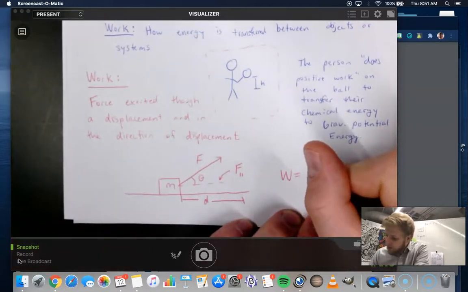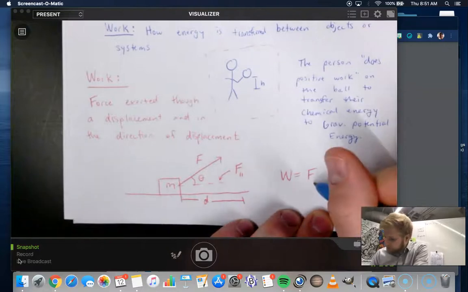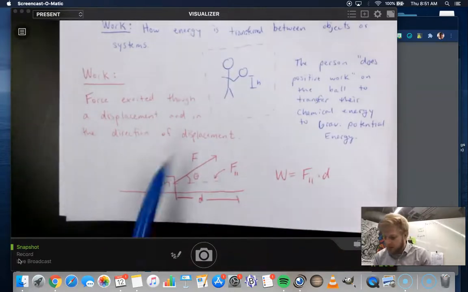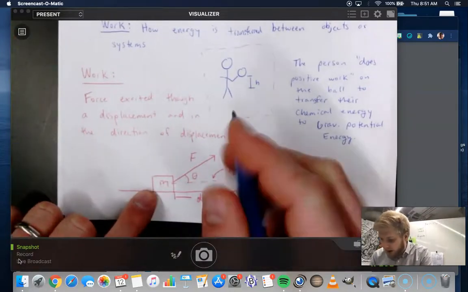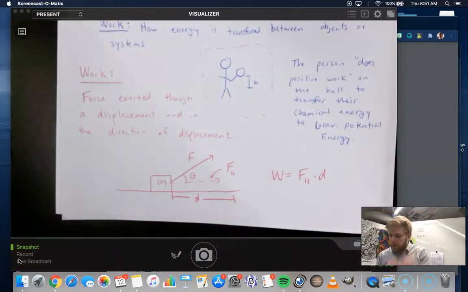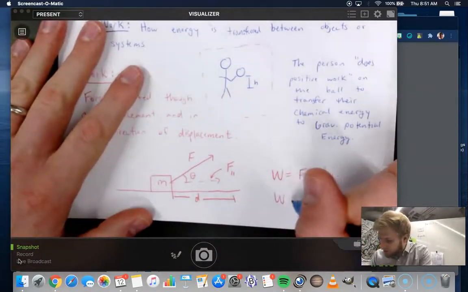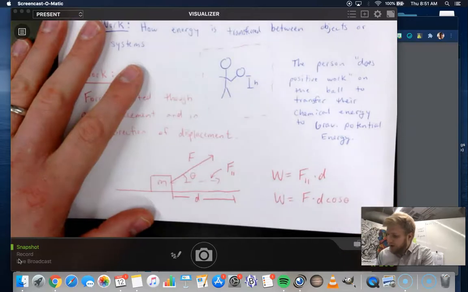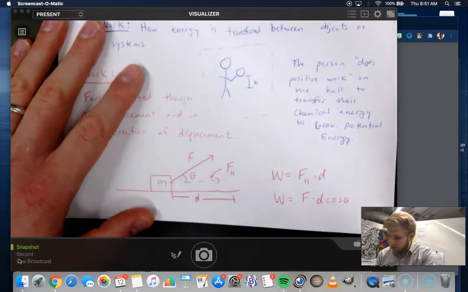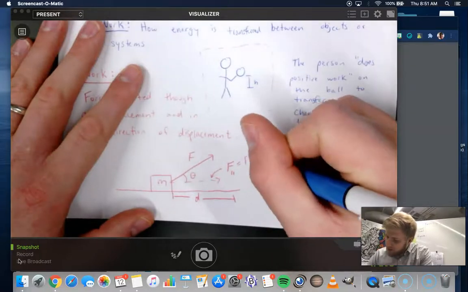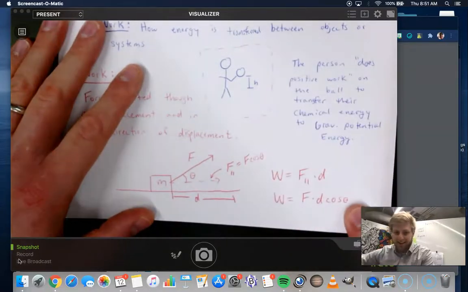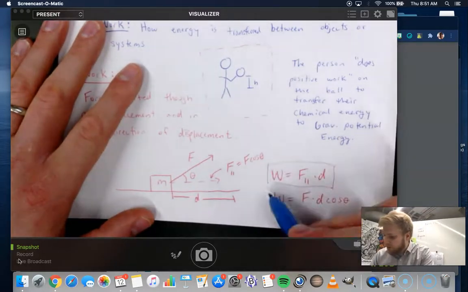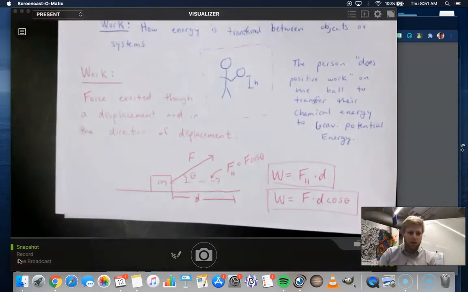Work is the force done in the direction of displacement, so F parallel times d. Or if you look at the trigonometry here, this is the adjacent side if we call this F parallel, so that would be the cosine. So W, work, is the force times the displacement times cos theta. Really it's F cos theta times d, right? So this is F cos theta. We just move the cos theta to the end for convenience. Either one of those is a good definition for work, and in fact both occur on your AP equation sheet.